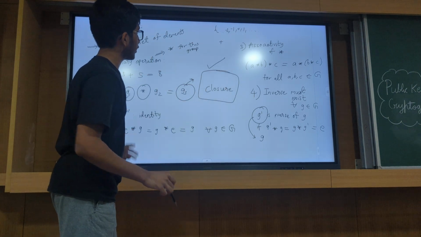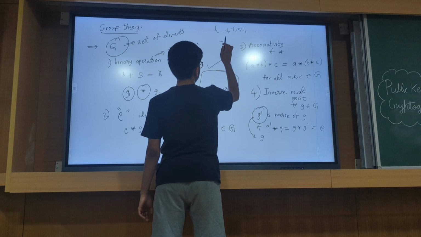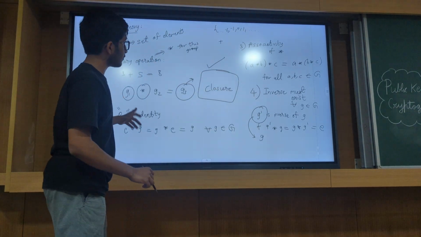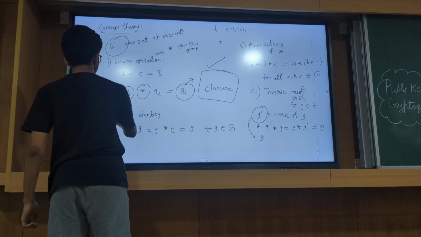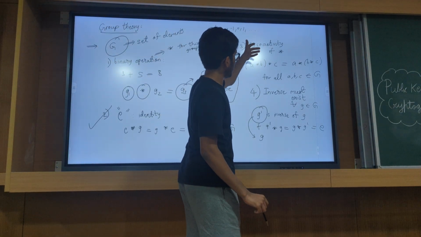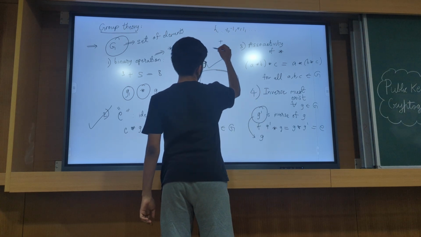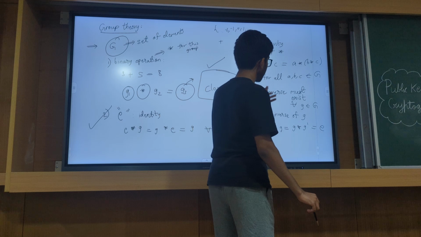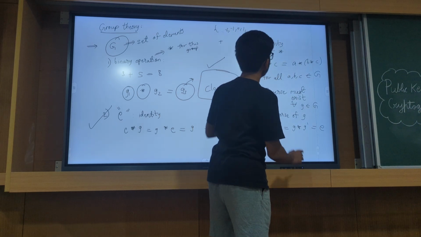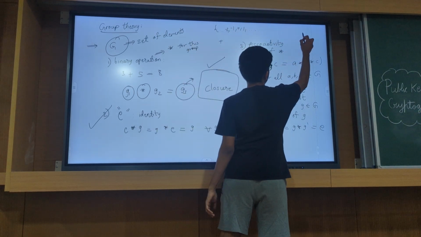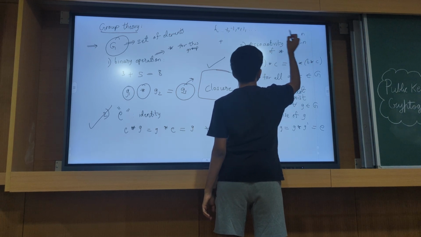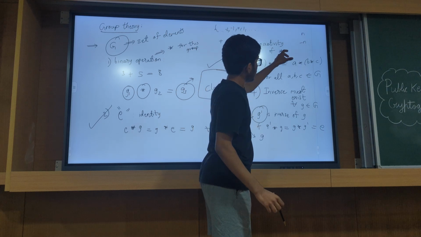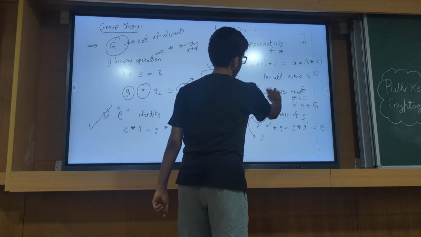Second property, identity should exist. 0 belongs to the set, and for any number, if you add it to 0, you get the same number again. So identity does belong to the set. So the second property is also satisfied. Third property, associativity of the binary operation. We clearly know that addition is associative. So the third property is also satisfied. Fourth property, an inverse must exist for all elements in this set. Take any element of the set, let's say any number n. Clearly minus n belongs to this set of integers, right? So an inverse does indeed exist for every element in this set. So the fourth property is also satisfied.